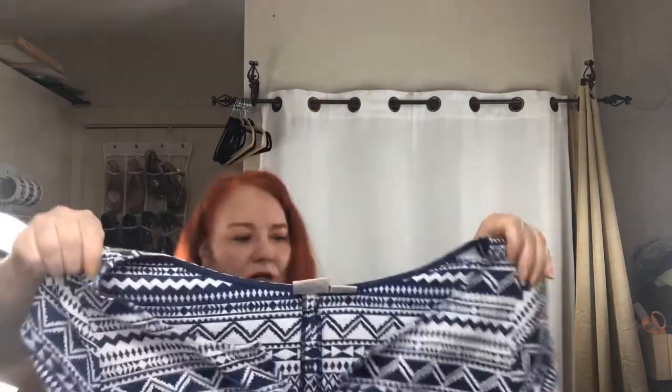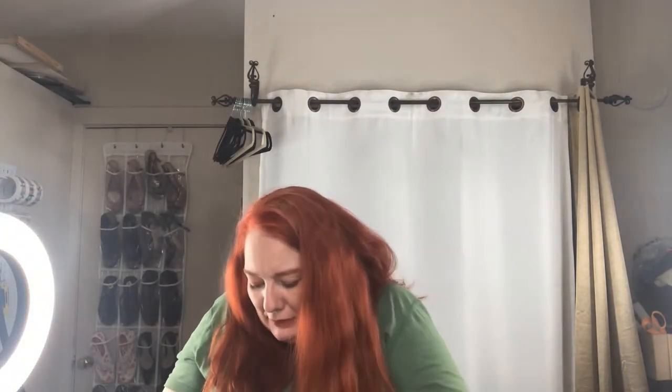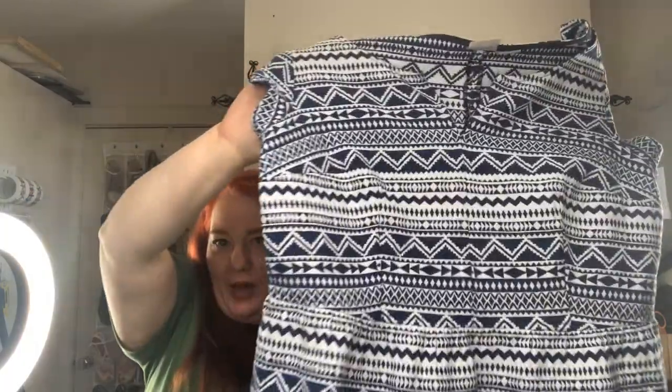Okay, I got a Shakti. This is a pretty good plus size line. I think they only make plus size clothes, I want to say. This is custom, so I don't know what that means. I'll have to do some research. But I should make sure this actually zips up. Sometimes they don't. Sometimes they're broken. And that sucks, because I don't sew zippers. But this one's not. It's a really cool Aztec pattern.